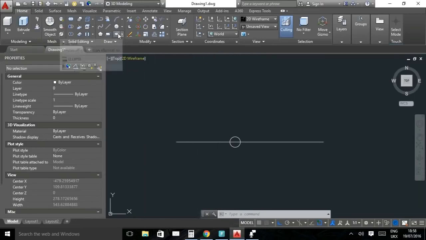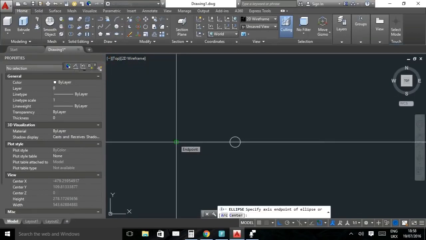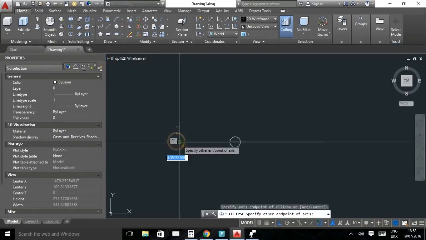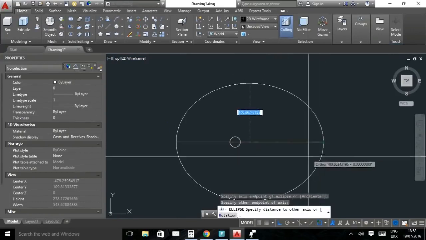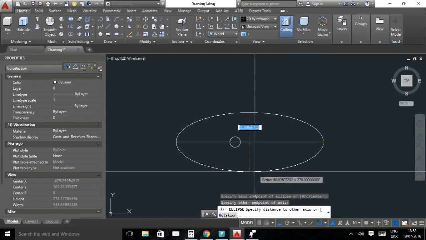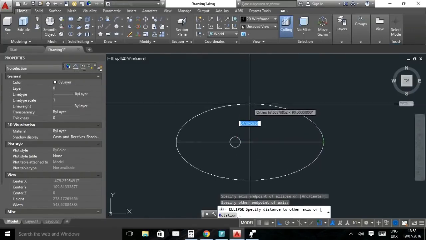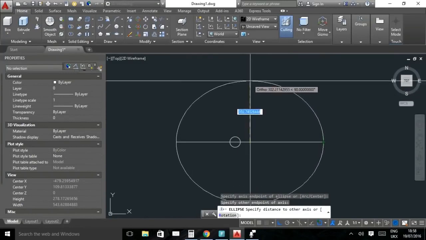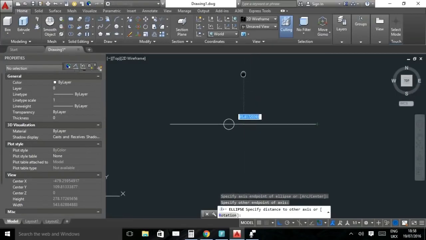So I'm going to start the ellipse command, and I want to use the axis endpoint version. I'm going to start at the endpoint here, which is the perihelion, other axis endpoint here, which is the aphelion, and now, as you can see, in this version of this particular setting, I can just type in a value and it will move this axis to the value I've typed in, but that's not what I want.